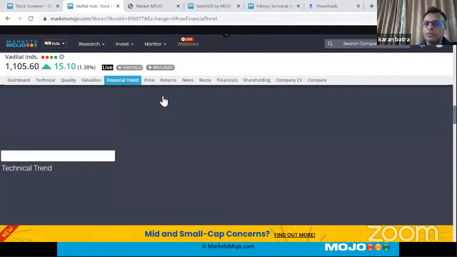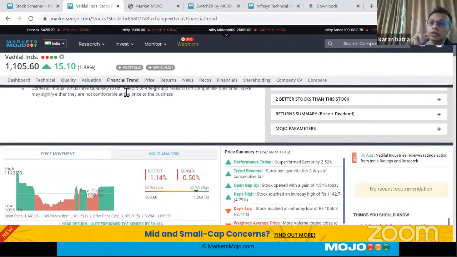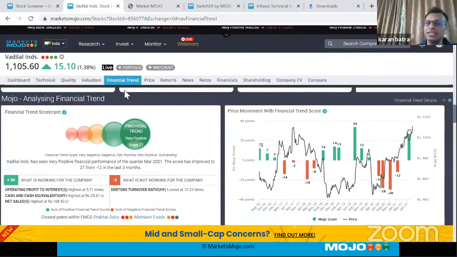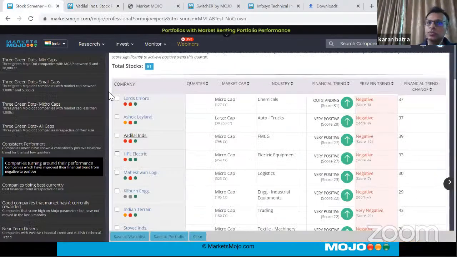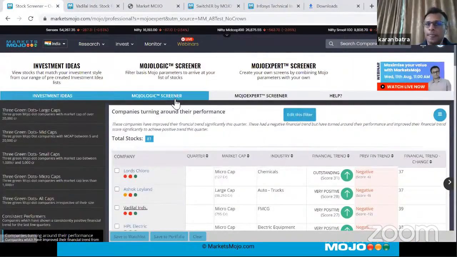Now, these kind of companies will not qualify as major stocks because it takes time for the quality, which is a longer term parameter, to move. So these will not feature in our major stocks. But these are potential companies which can come if they continue to be on the trajectory. So this is one of the screens. You can go across different pre-created screens.